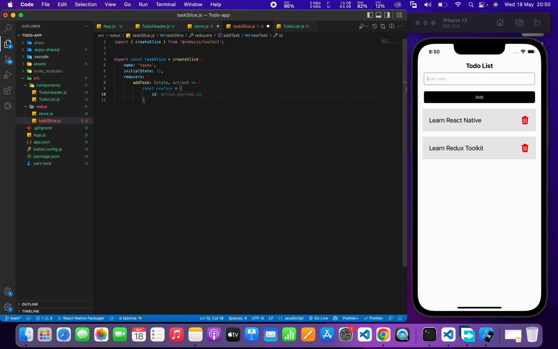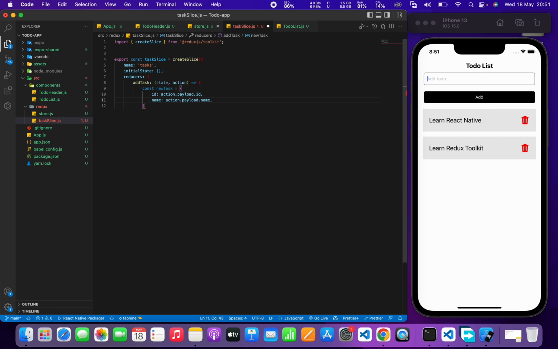The id will actually be your action.payload.id. That's the id for that to-do item, and then it will take in a name as well, and the name will be action.payload.name.